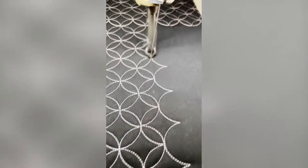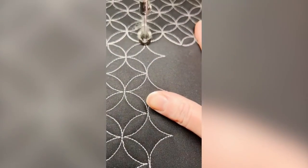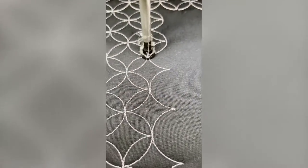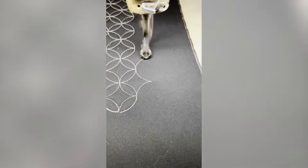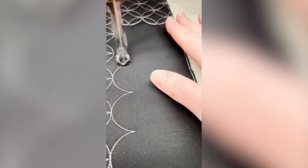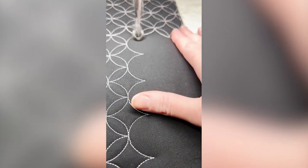And this might make you think twice about charging regular price when customers want this design, just because it does take a fair amount of manipulating and babysitting. I think it's totally worth it though. But if you're a customer and you've had this done to one of your quilts, this might help you understand. It's not just a matter of loading a quilt and pushing a button for a pattern like this. There can be a fair amount of labor involved.